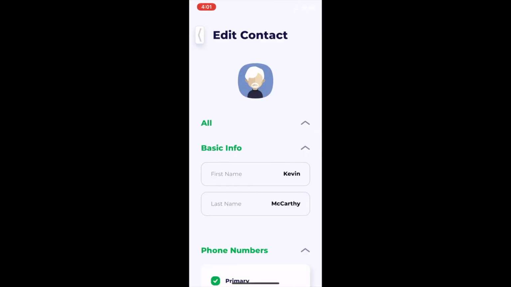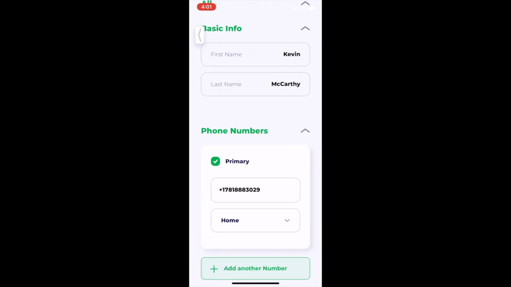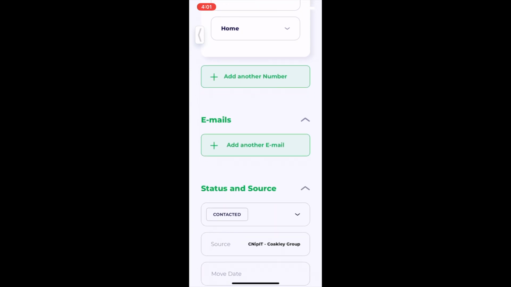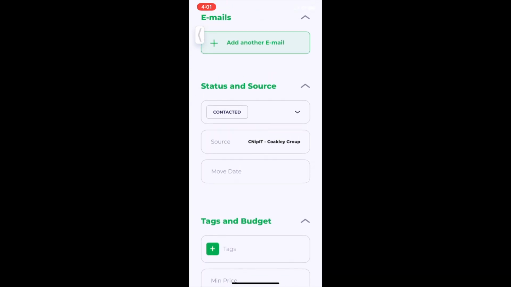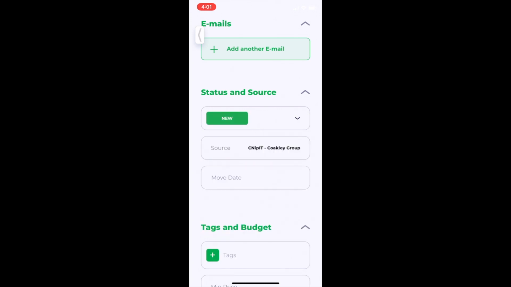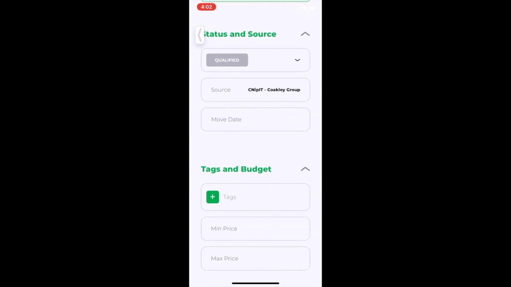So you can edit their basic information. You can add second phone numbers, email addresses. You can change the status from contacted to new or qualified or whatever you feel is appropriate. You can enter in a move date.